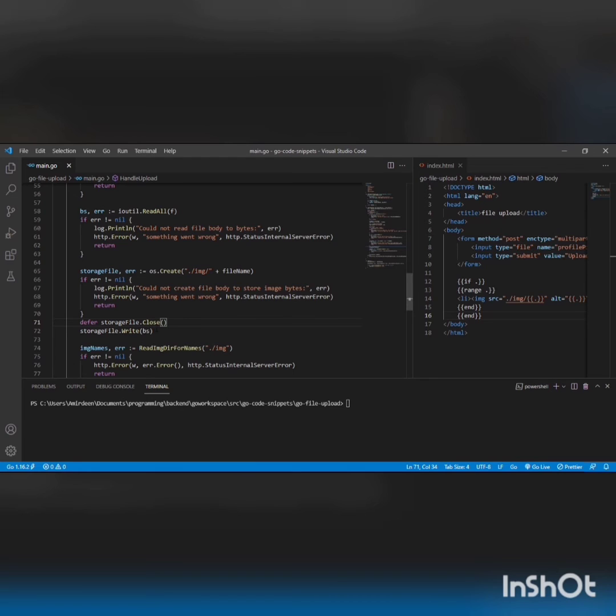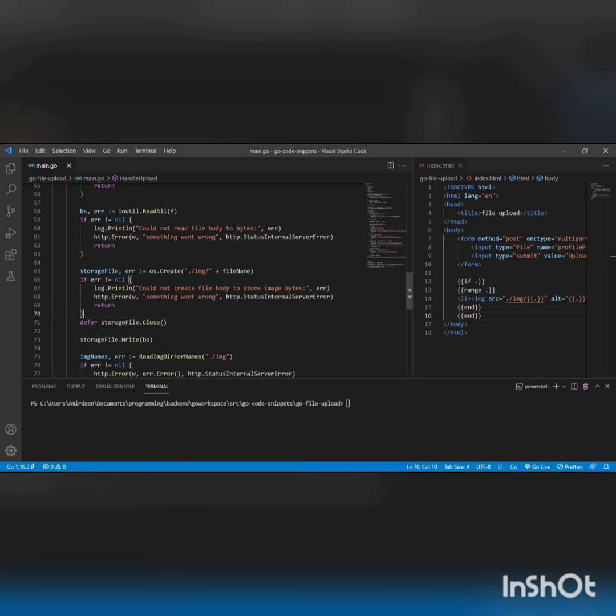But if you don't close it either, and after we write everything we want to do with the file, let's say there's a large piece of code after this, and after that piece of code we are ready to close it, we forgot to close it. That's also another problem, as it would be holding on to memory it is not using. So that's why we are deferring it, meaning that before the function returns, it closes the file.